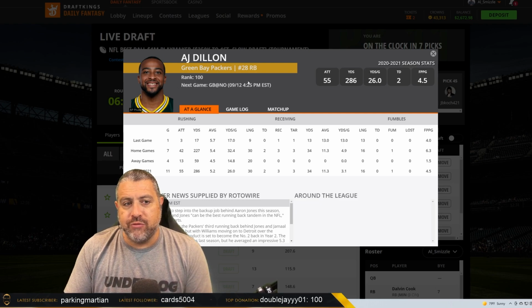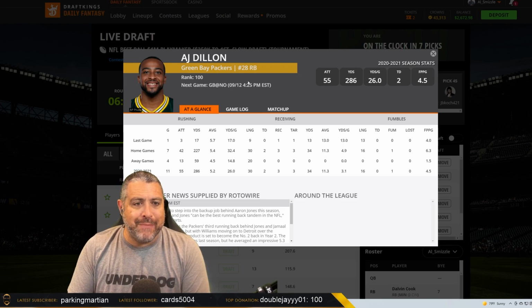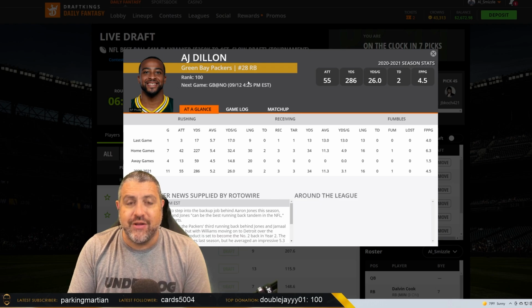So with Williams gone, AJ Dillon steps into that secondary role, and he is a very big back. And as efficient as Aaron Jones has been inside the 5 in previous years, I can't imagine that they're going to have a guy that's the size of AJ Dillon and not give him some of the work inside the 5-yard line this year. He should be one of those 35 to 40% guys, meaning he will play 35 to 40% of the snaps at running back for Green Bay.